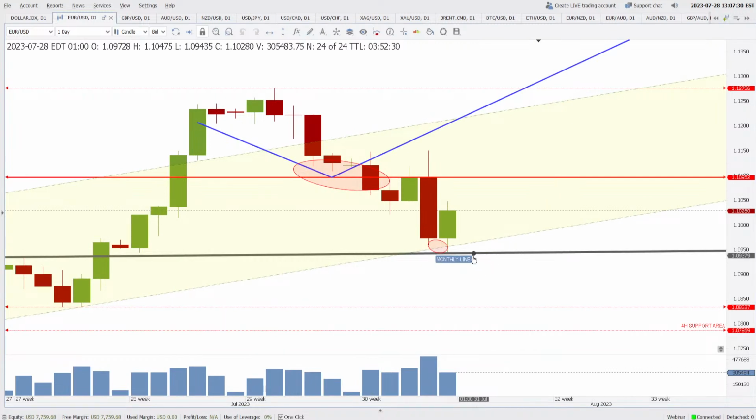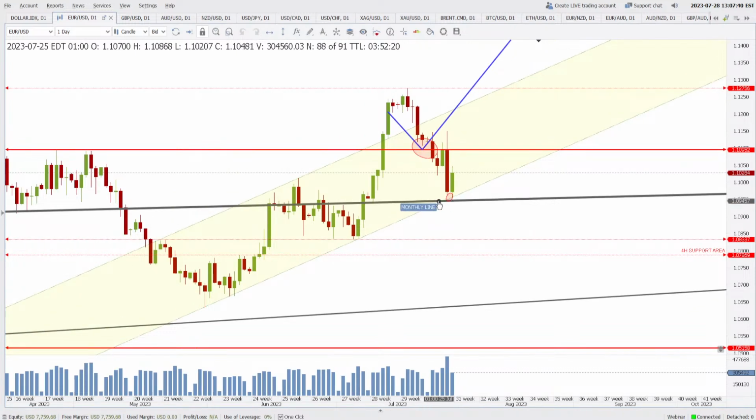Euro has found support at the key level, that was the monthly line 1.0950, and today the low that the price had made was 1.0943 area. So yes, the low made is on the support, but it has not found enough buyers to push the prices higher. So if I draw a channel, like a counter-trending channel, of course the trend is up, that is for sure, no doubt about it.